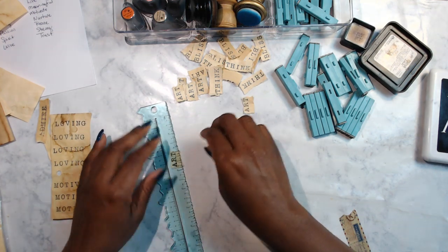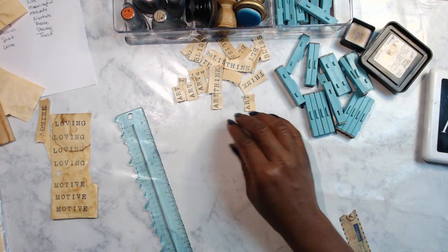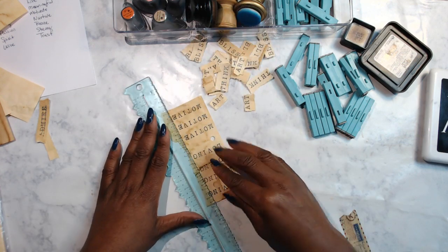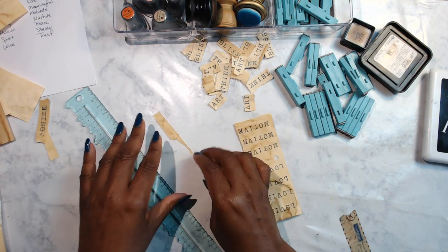So actually, if you're doing a Halloween journal, you can make some letters or words in conjunction with Halloween. I'm actually working on a Halloween journal and I'm having a lot of fun. I'm just taking my time doing it.